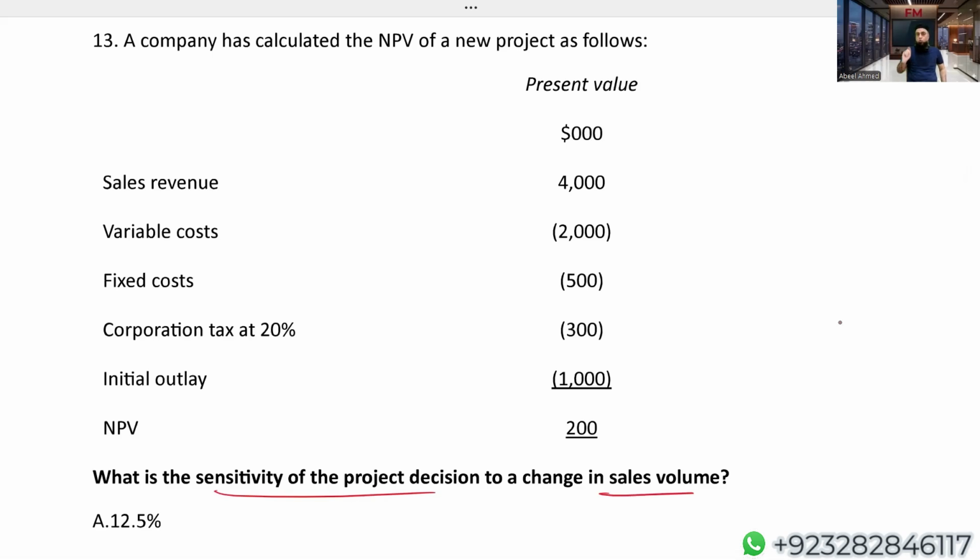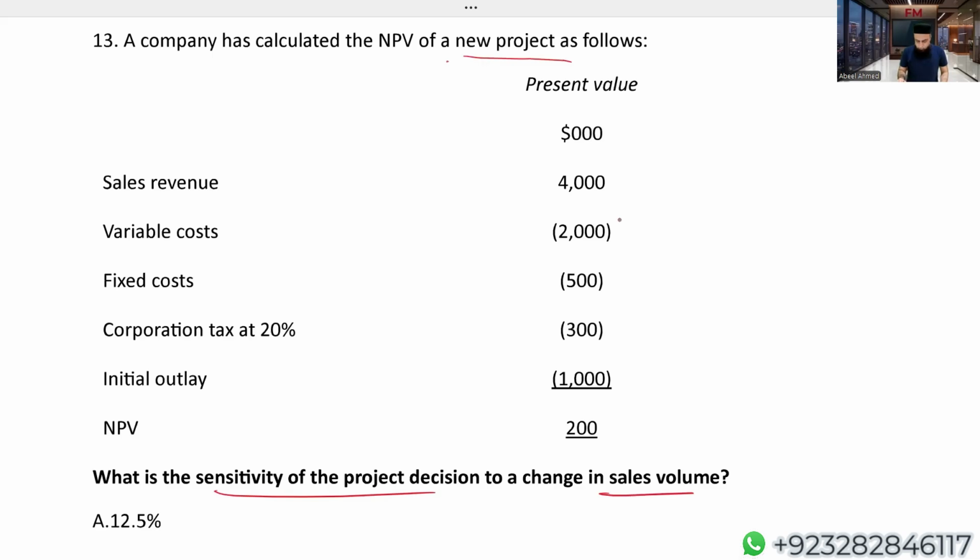But here you have to make sure only one thing. If the examiner gives you the NPV after tax, then the present value of contribution will have to be after tax. Sometimes the examiner does not give us any information on taxation, which means NPV is before tax, so the present value of contribution by which we divide NPV will also be before tax. So simply the rule is, if NPV is after tax, then the present value of the contribution will also be after tax.